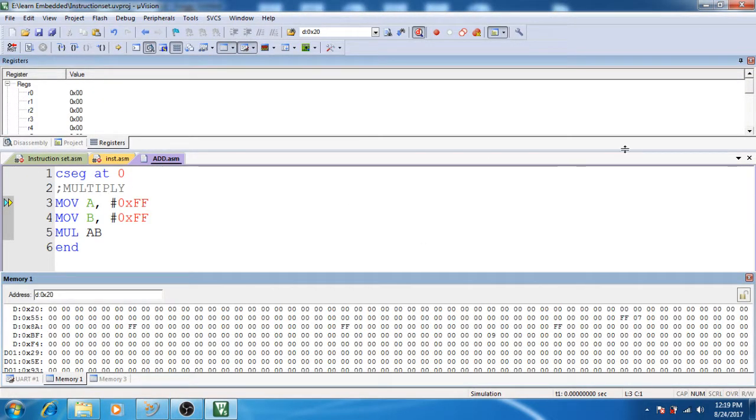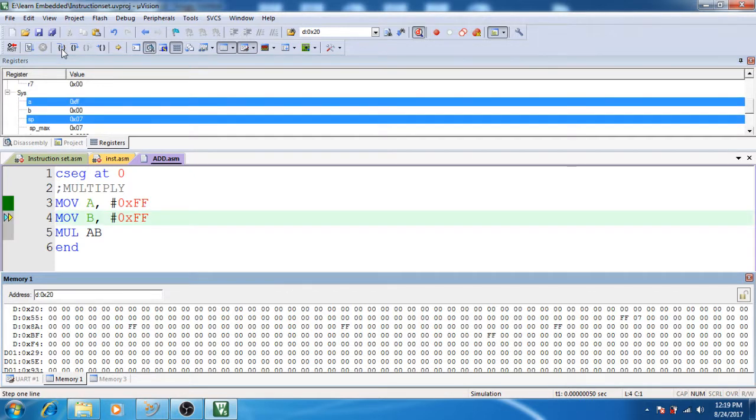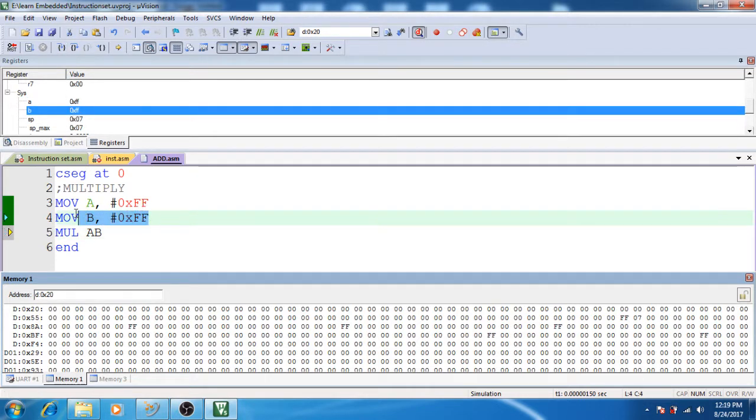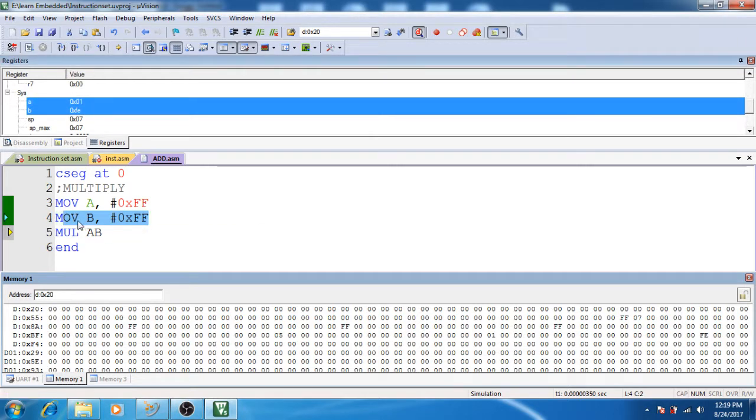Let's check the result. In the first run A contains FF, in the second run B contains FF. Now multiply these both. When we multiply, due to this instruction, A contains 01 and B contains FE. The lower byte is stored in A and the higher byte is stored in B. So this is the higher byte and 01 is the lower byte.